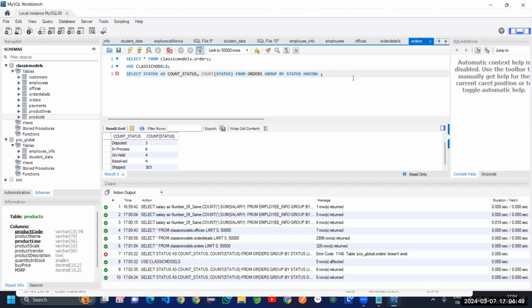Having count greater than, not a count. We have to use the aggregate function. Count on status greater than 3. Order by status.